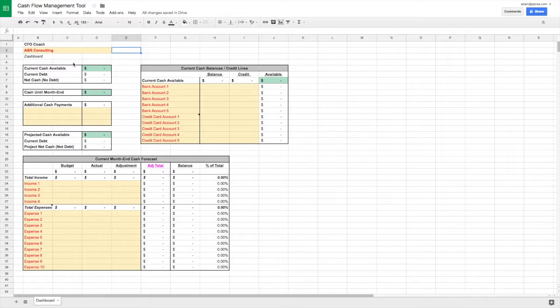Just a quick note about cash flow management: we are looking at a projection. So we're looking at a future date and time to make sure that we have enough cash available to us, whether it's in our bank or credit cards, wherever it is, to meet the obligations we need to meet. The first thing you need to do is set a date and time that you are projecting towards. And you should keep that consistent.